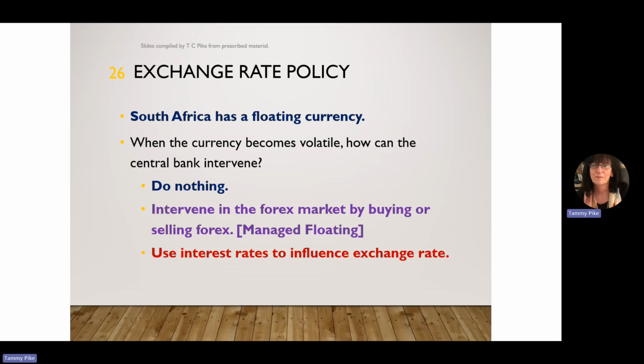The problem with the other two comes in if they're asking you specific questions. So did they ask you or tell you that the rand is depreciating or appreciating? And then how do you use intervention in the foreign exchange market? And how do you use interest rates? All right, so just be sure that you go in and check on that information. Would you be able to explain in a little bit more detail these two options that the South African Reserve Bank has? We would usually say the monetary authorities, and usually we are referring to SARB, the South African Reserve Bank.